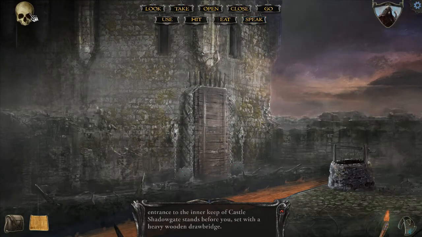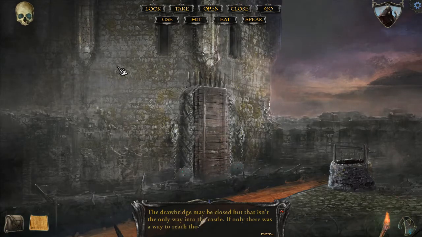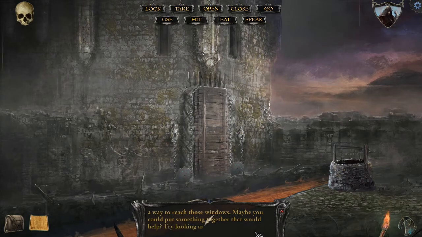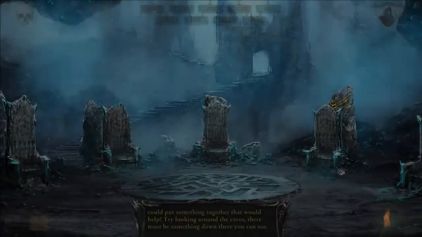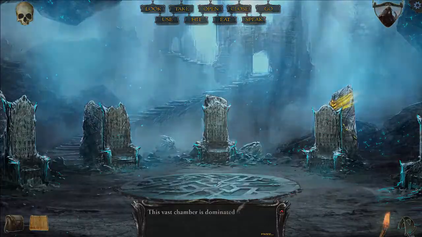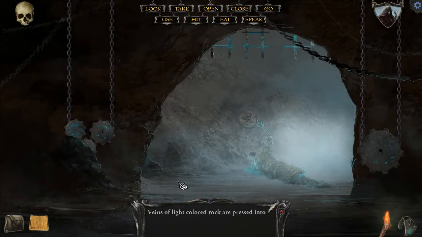Talk to York. The drawbridge may be closed, but that isn't the only way into the castle. If there was a way to reach those windows, maybe you could put something together that would help. Try looking for it around the caves. There must be something down there you can use.